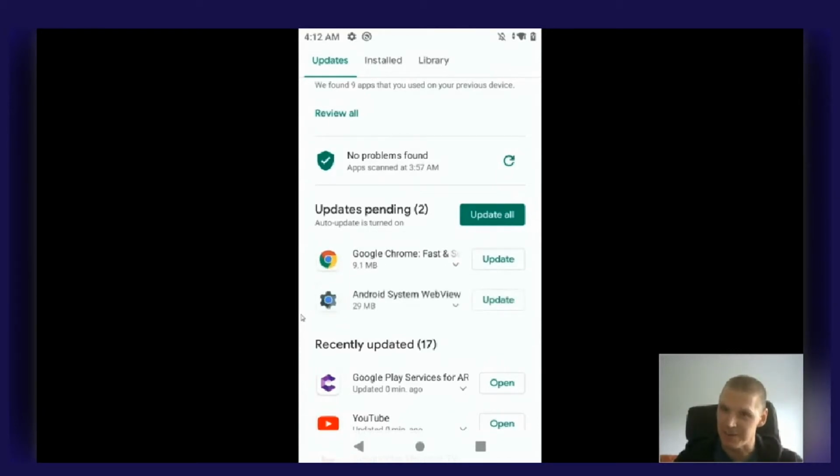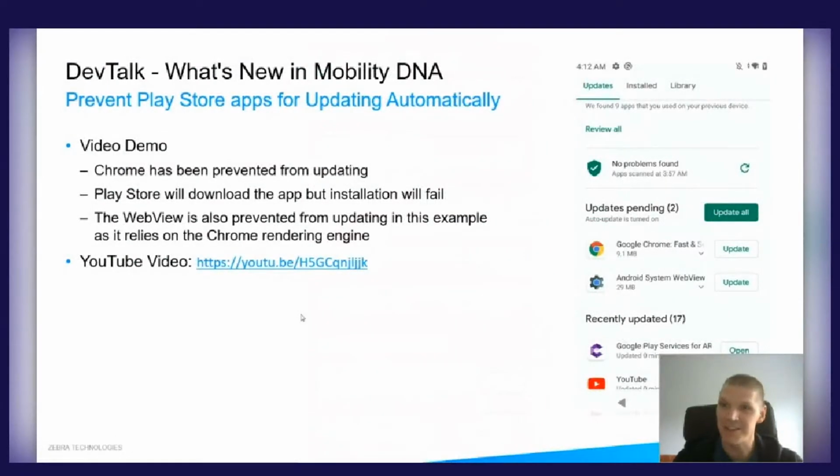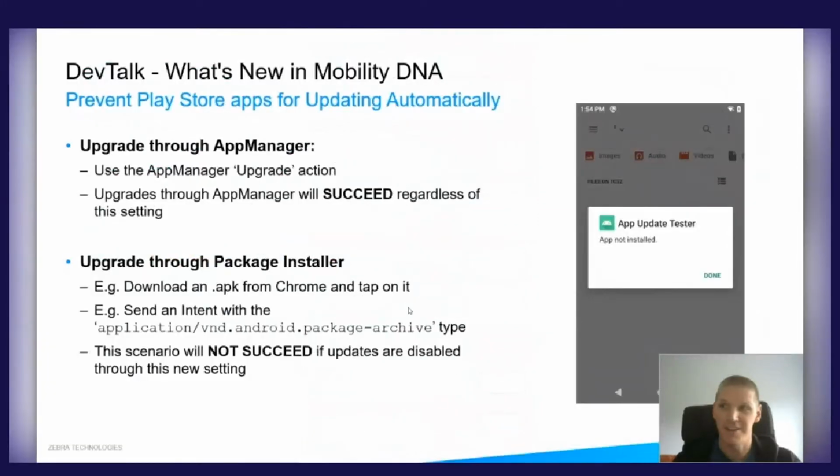And if the video would be so kind, thank you. You see that they downloaded, but they didn't actually install. So our device is now at a point where the version of Chrome is fixed and cannot update. I found something quite interesting. It would also prevent the WebView from updating when I disabled Chrome. And obviously, well, maybe not obvious, but I suspect that the reason for that is because the Android WebView uses the Chromium rendering engine. All of these videos are available on YouTube if they're not coming through very well on the conference system. I don't want to show it again.